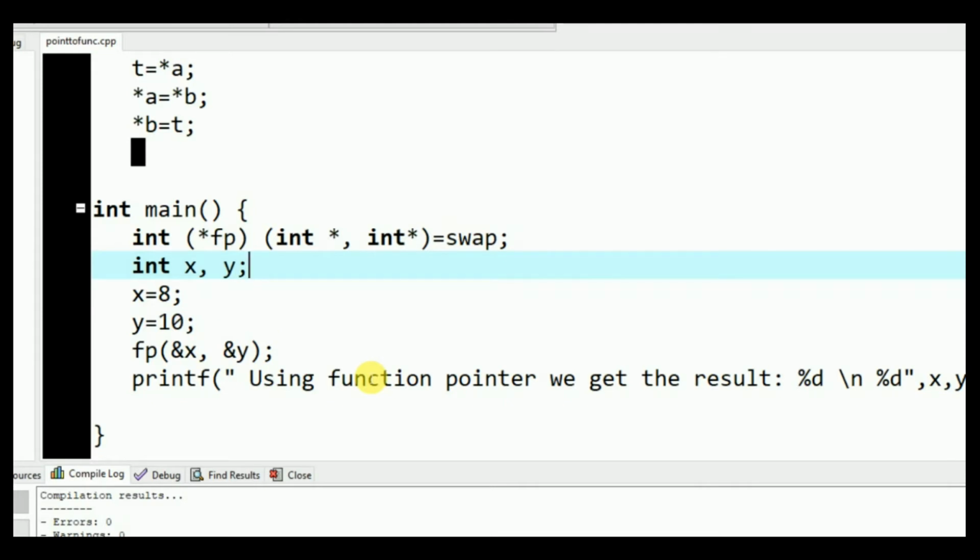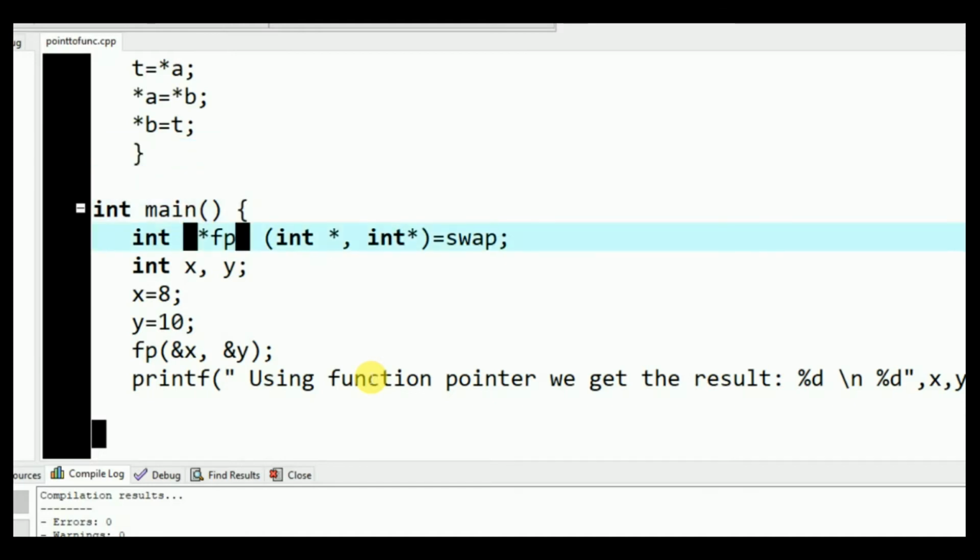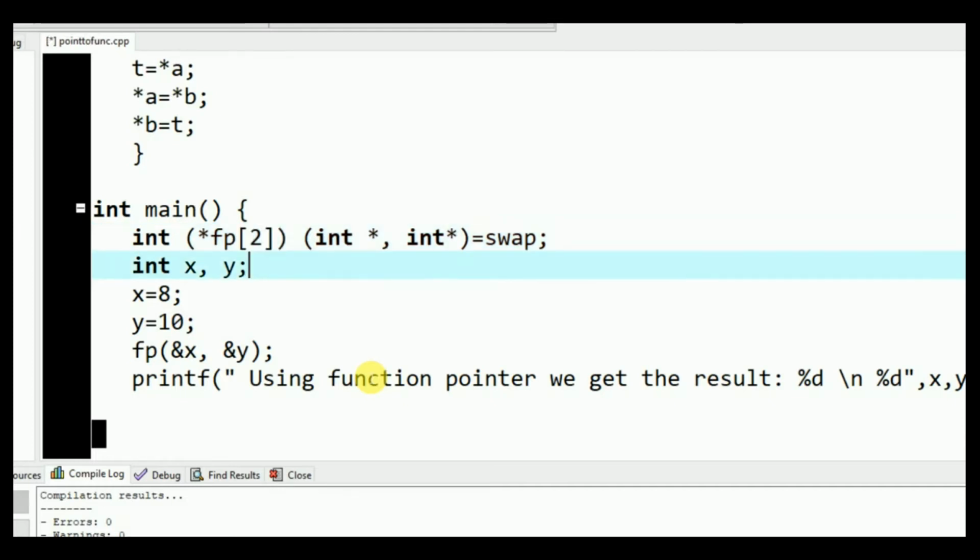pointer to function. So this also you can declare as an array. Suppose you want two pointers, one for swap and one for sum. So what you do is declare it as an array, suppose of size 2.